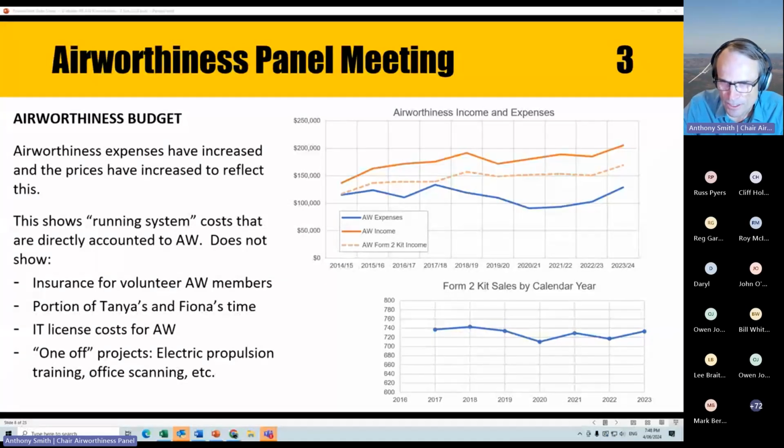The chart on the bottom is just a map of the number of annual inspection kits we sell. This is by calendar year. We have a bit of a low point in 2020, which is when COVID first hit. However, we've consistently sold over the last 6 or 7 years around 730 annual inspection kits each year. So that's my metric at the moment of how many aircraft we have in service in the country at the moment. So quite pleasingly, it's recovering nicely from 2020, and I expect that we'll probably get up to 740 this year and have a slow trend increasing.